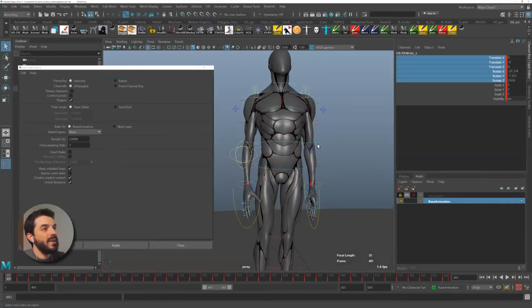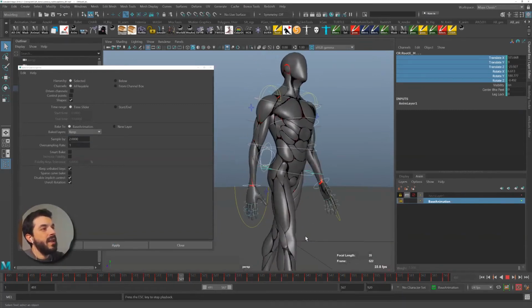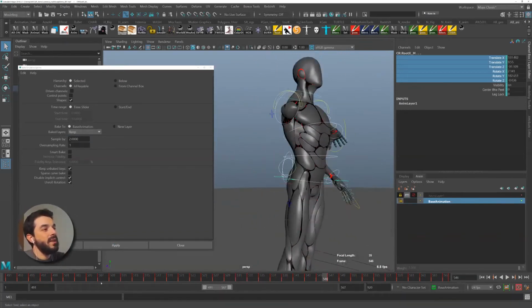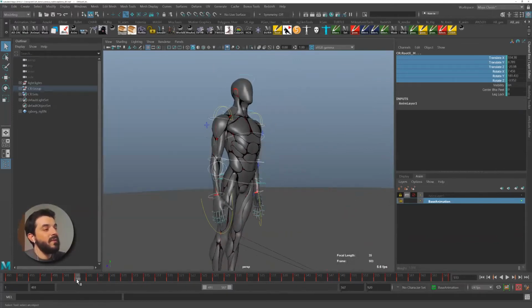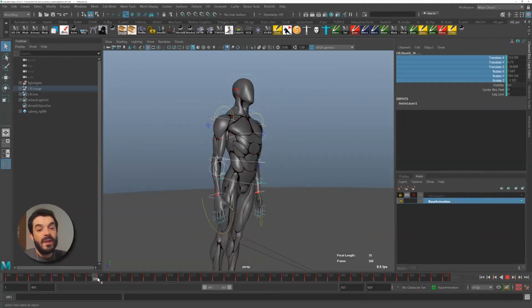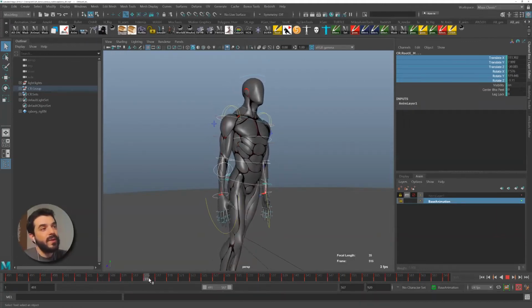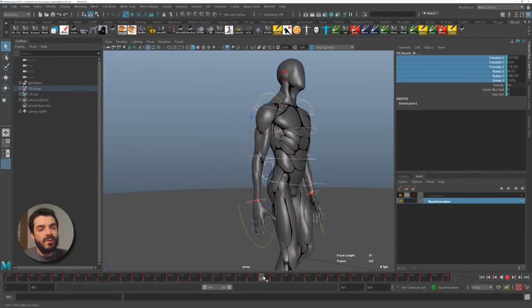So I will do the same for all the controls that I had selected earlier on. So hopefully that will work. So we'll bake them on 2. And now the effect of this is that you won't see much of a difference, but the animation will be a lot smoother because now every other key will go and you won't have them. So if there was any noise, that's a very brutal way of cleaning animation.